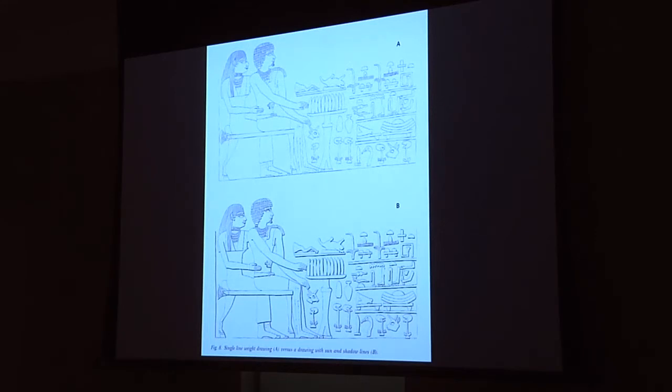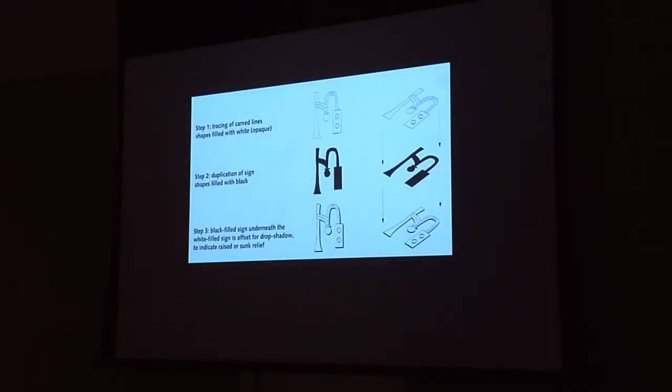So what is this new way of thinking that this requires? Well, until a better method comes along, and it's almost there, but I think not quite, it means layers. So now you're thinking not just in laying down a line, but on the screen you're thinking of what's in front and what's behind. And what that basically means is you're drawing multiple copies of the same sign. So in this case, for the scribal hieroglyph, it means on top you've got your sign drawn and filled with white, so you can't see through it. And down below, you've got a copy of it filled with black, and that goes not only underneath the white one, but then it's offset a little bit in either direction, down and to the right in the case of raised relief, or up and to the left in the case of sunk relief. And over on the right, you can see at the bottom right the final result there to give you that three-dimensional look.